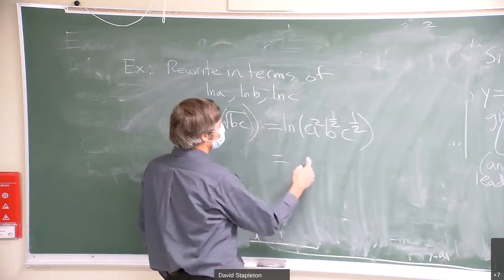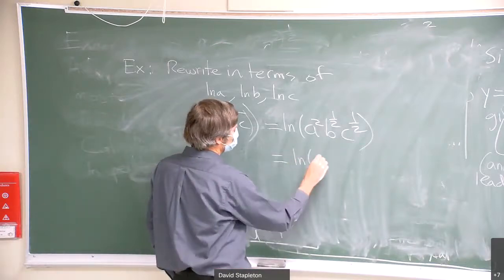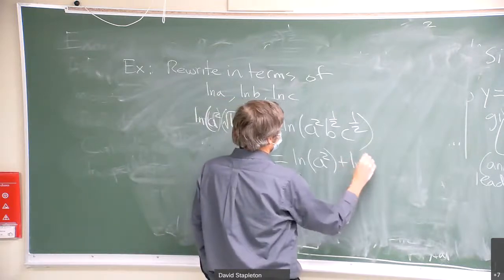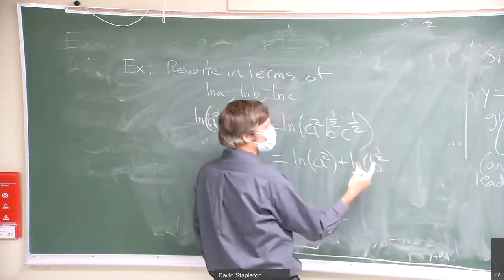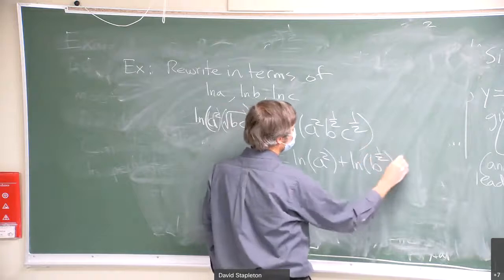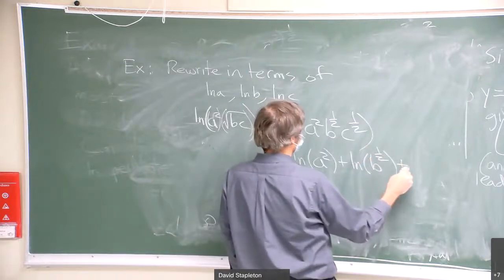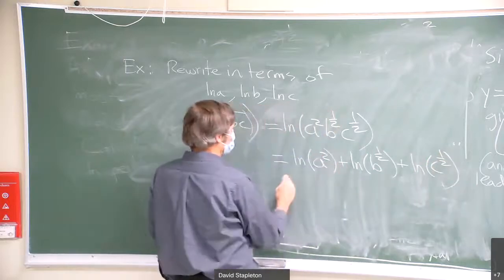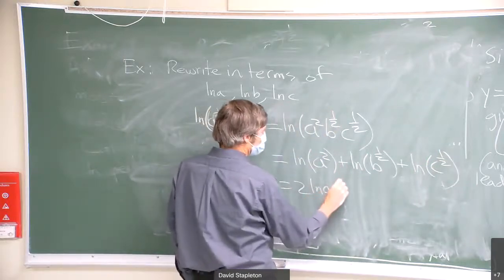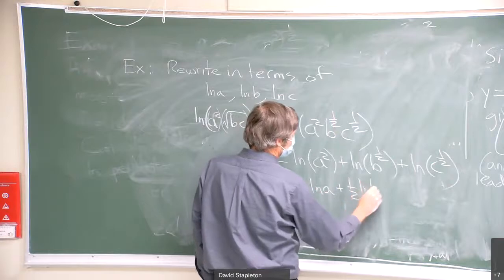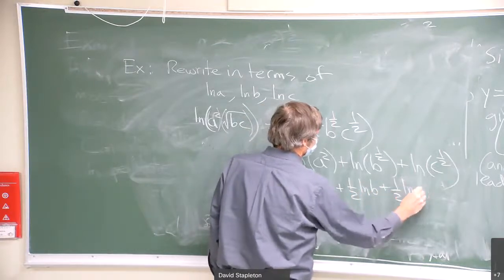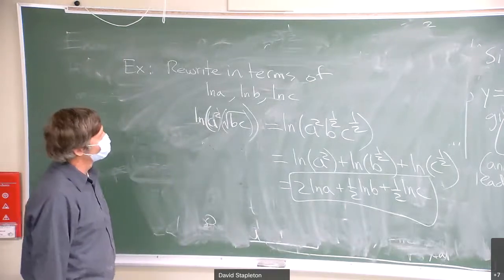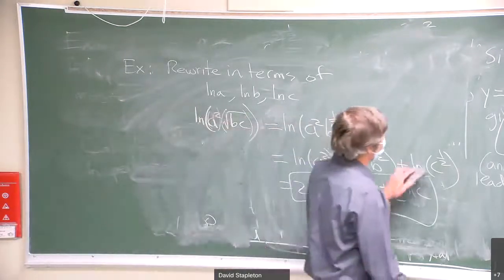Now what can I do? ln of the product is the sum of the logarithms. I wanted to point out that property extends if you have a product of 3 things. It's the sum of the 3 logarithms. You just apply that theorem twice and you prove this theorem. So logarithm of a product of 3 things is the sum of 3 logarithms. Then you remember you can pull a power down. So this is 2 ln A plus a half ln B plus a half ln C. Those aren't really familiar, I hope. But there it is in terms of ln A, ln B, and ln C. Use these properties that you got for logarithms.